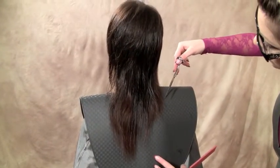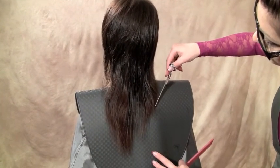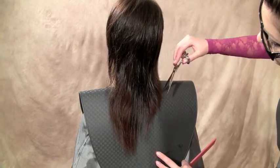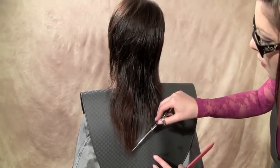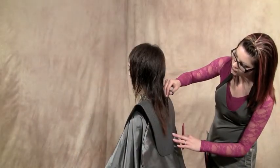I'm going to just glide this shear right along the cape shield. And get that nice, clean, precise line.